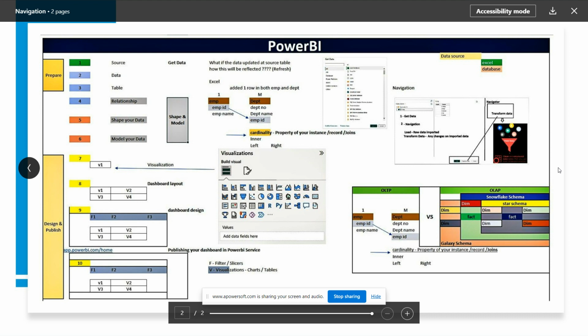Let's say a user makes use of a time period. Based on the time period selection, you can see the current year data, the previous year data, the same period last year, like the time period.